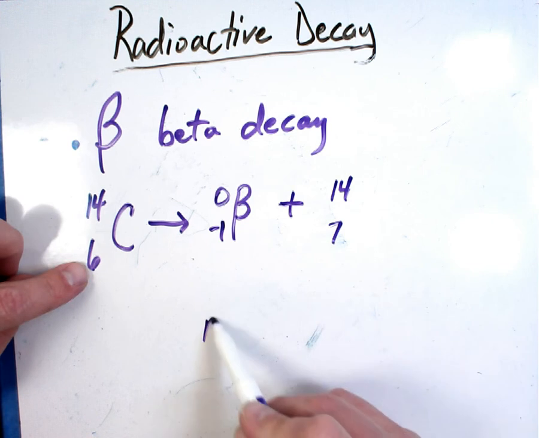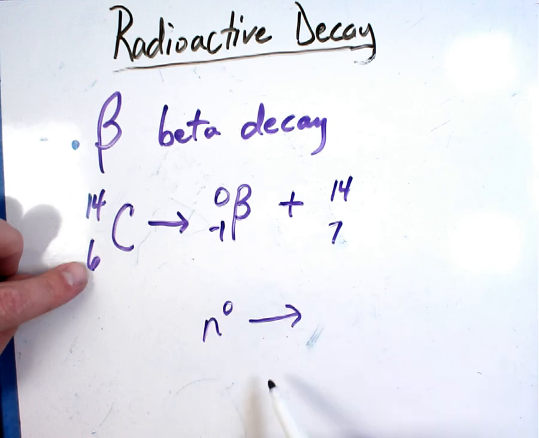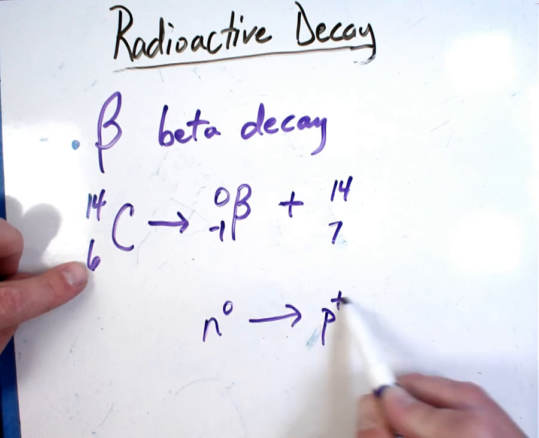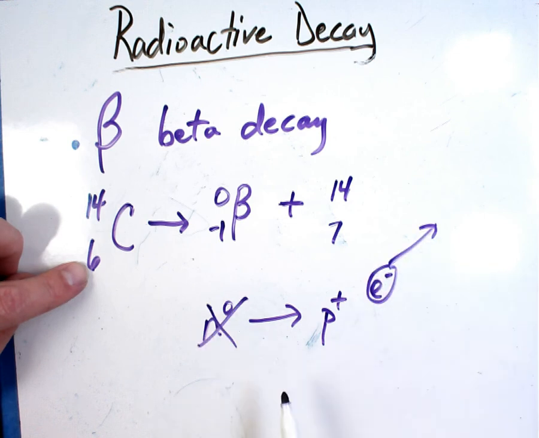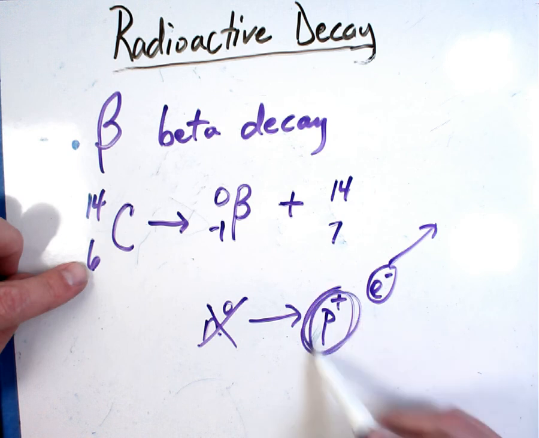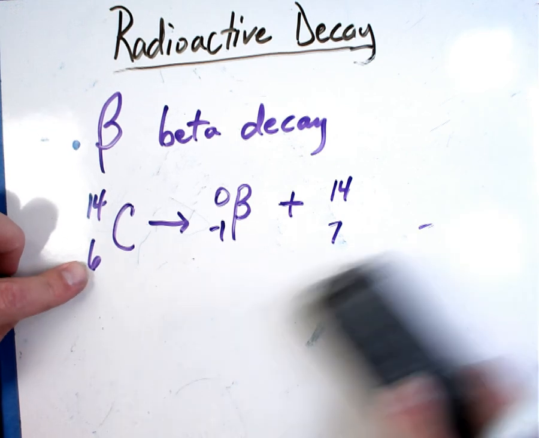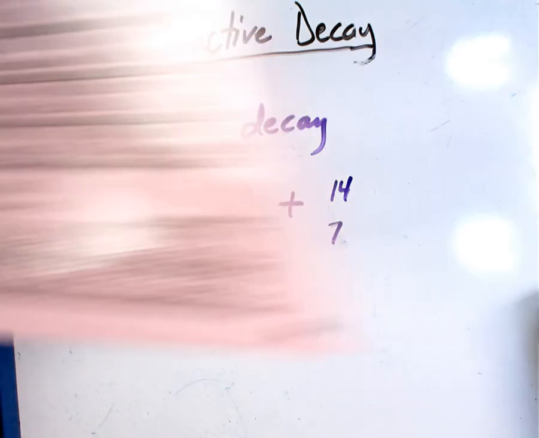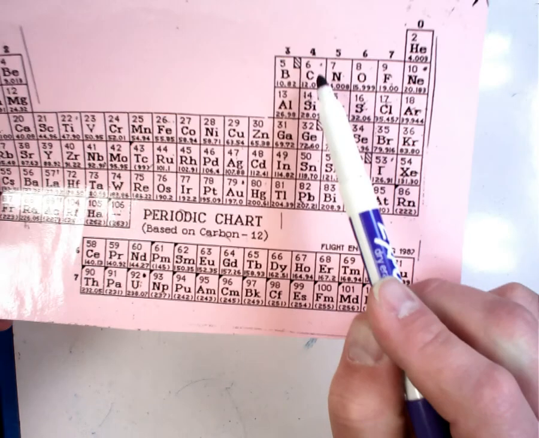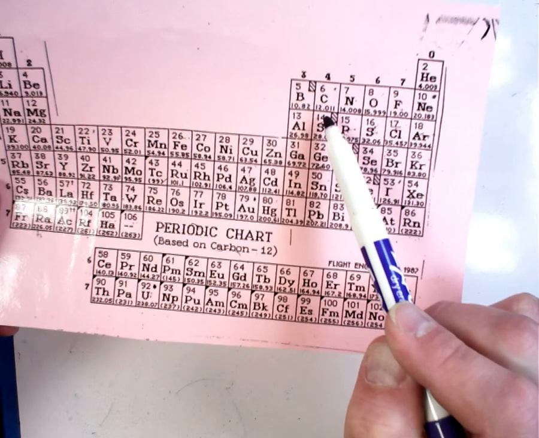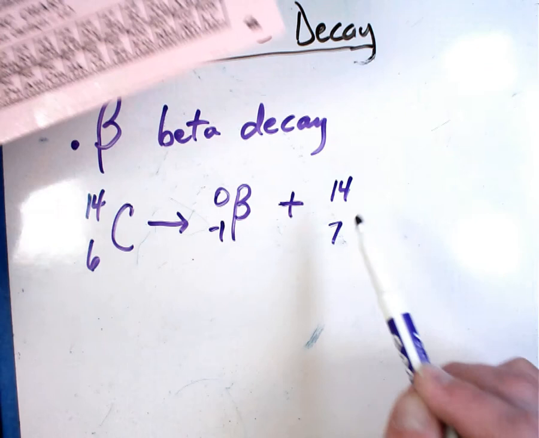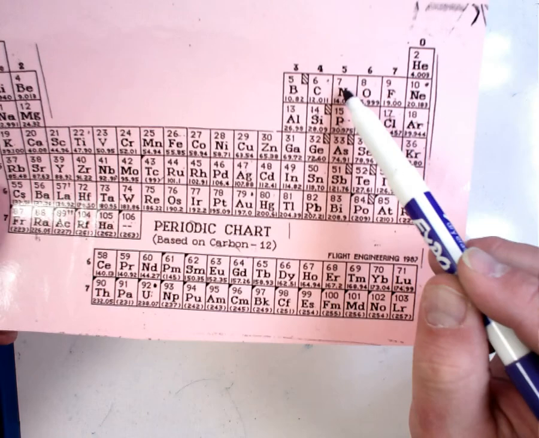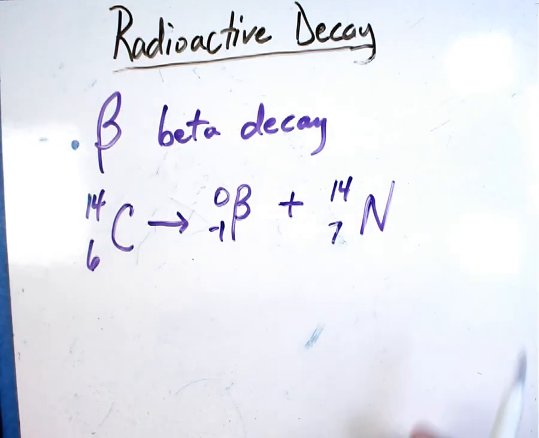Now, remember, that neutron we just talked about isn't called a neutron anymore. It's that proton when that electron flies off. So it doesn't count as a neutron anymore, but it now counts as just a proton, so your proton number goes up. Okay? So here's what happens. On the periodic table, carbon-14, which happens to be radioactive, because normal carbon is a 12, moves up to 14-7. 7 is nitrogen. Beta decay.